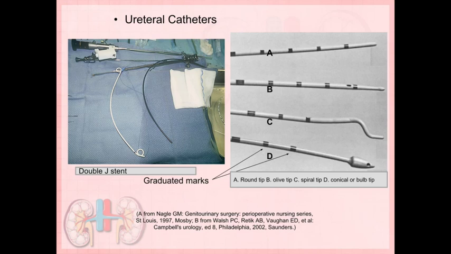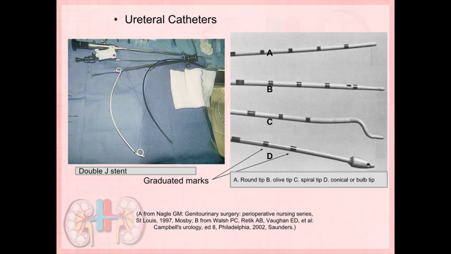Ureteral catheters have several functions. Some indications for use are to provide a method of instilling contrast media into the ureter and kidney, identifying the ureters during pelvic or intestinal surgery, drainage of the ureter, or keeping the ureter open to bypass a stone or to allow a stone to pass. Common types are the open-ended, whistle tip, cone tip, and olive tip. They have graduated marks so the surgeon can see how deep the catheter has been inserted.